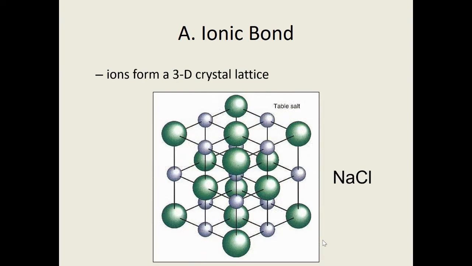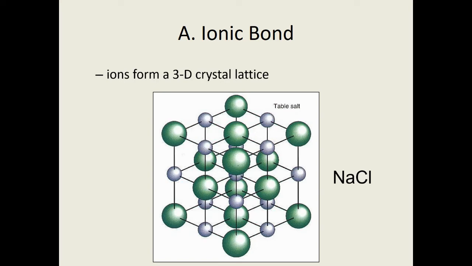One other thing that's unique is they tend to form these 3D crystal lattice structures. In this diagram, the green is the sodium and the gray color is the chlorine. Oops, I'm using a touch screen and I'm not used to it. There we go. So anyways, if you take some table salt and sprinkle it onto your hands, even if you don't have a magnifying glass at home, if you look at it very closely, you will see that it's actually cubic in shape.